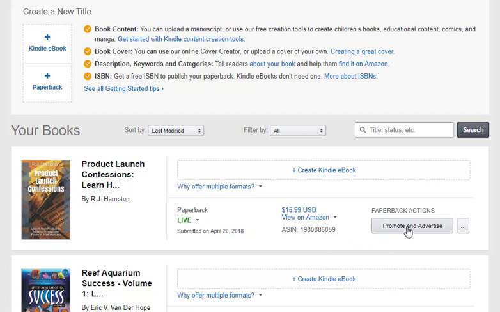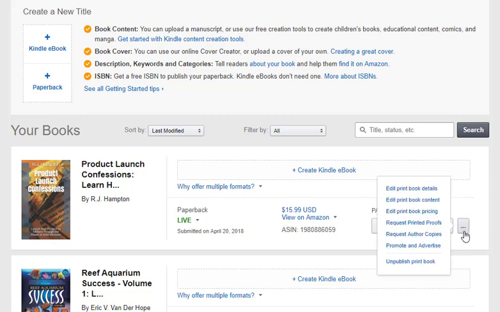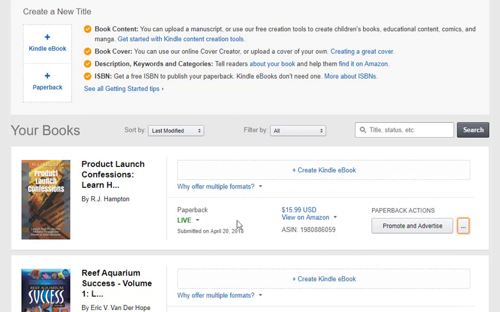And as you can see here, this button appears, which is promote and advertise. Also if you put your cursor over here, you can find the same, promote and advertise. So if you print with KDP Print, you are able to use AMS, and that's by using this button.